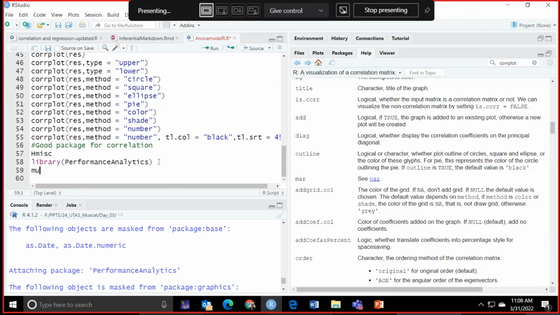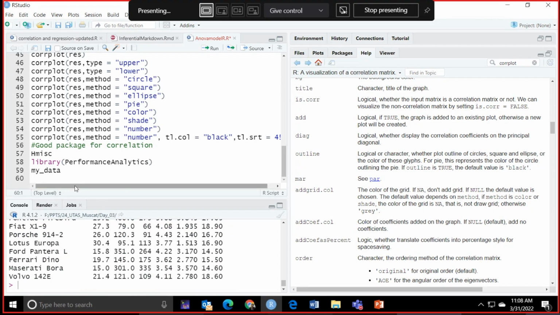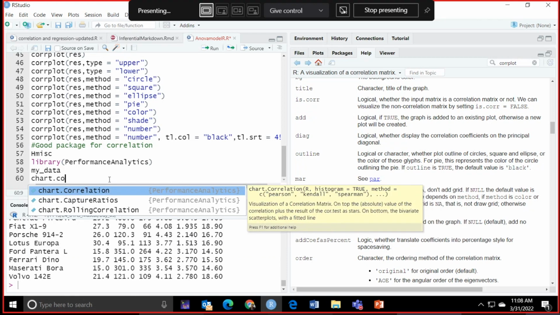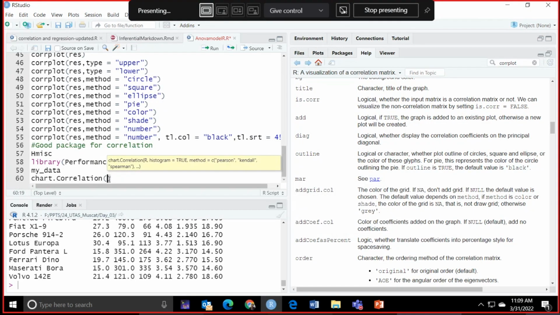And let me go ahead with my data once again. So it is with my data. It is chart dot correlation. See, if you type this, automatically the PerformanceAnalytics package will come. Correlation. I'm giving my data.